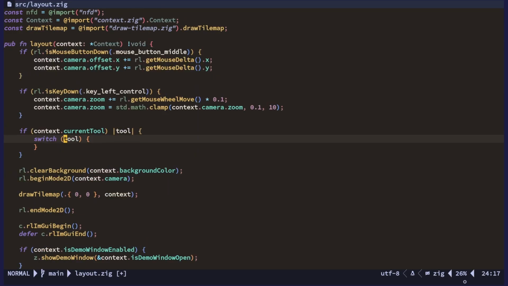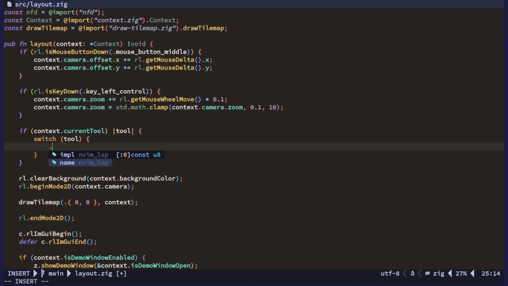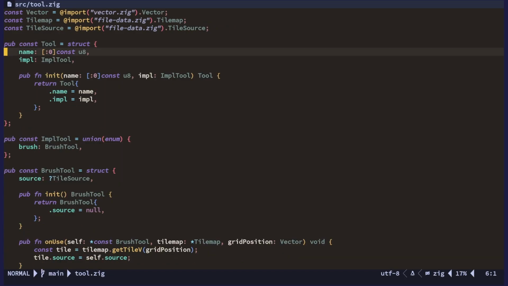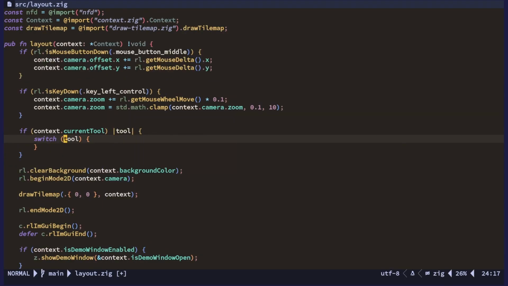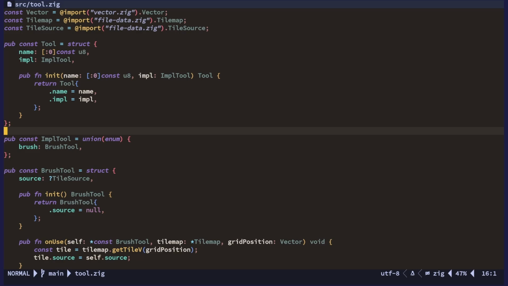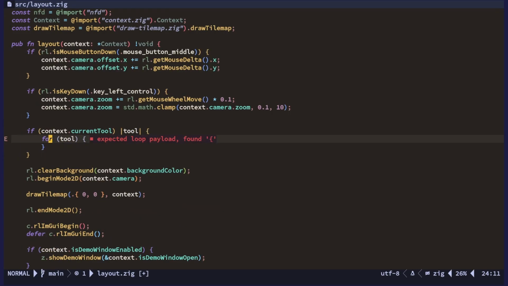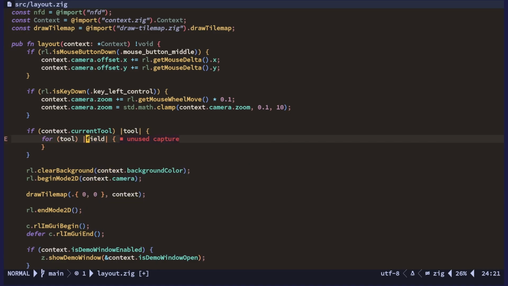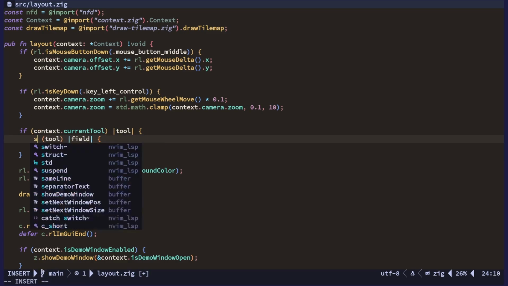Is it kind of like looping through each field? No, that doesn't work. Okay, I might try that later, but I don't think that's what the switches are for. I mean, a for would be probably better for that, but that's not going to work.